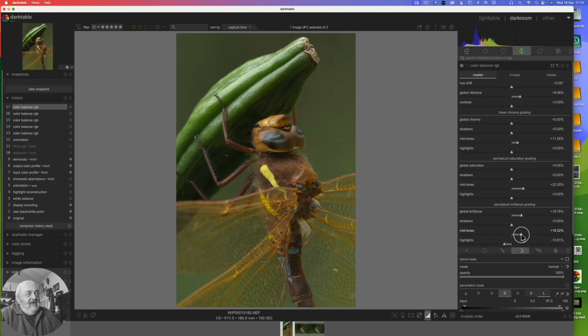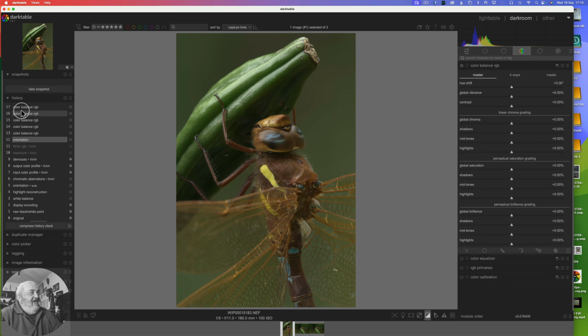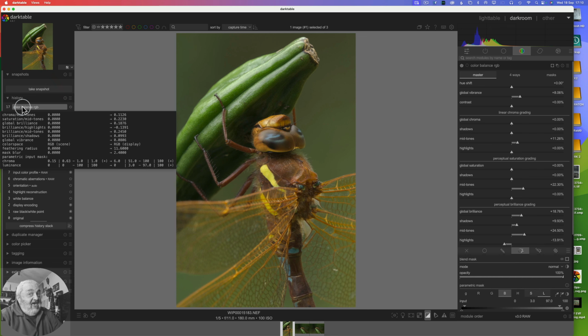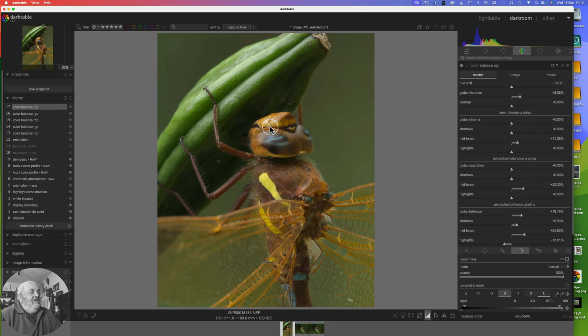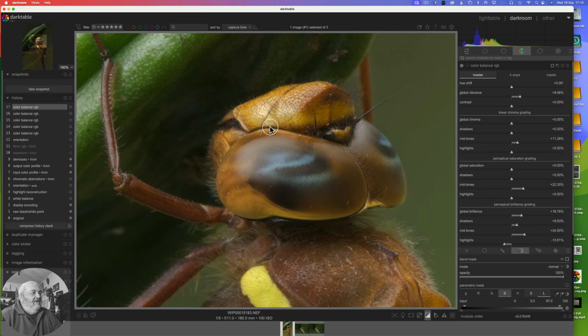Yeah, and look how I can push this image now. How cool is that? We can even throw a little bit into the shadows. So where have we got to? We've gone from there to there. Alrighty, so let's go and have a look at the image and finish it off.